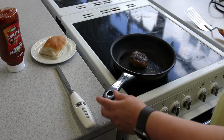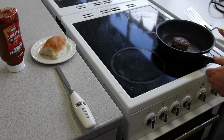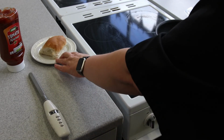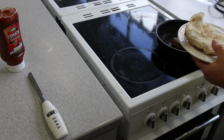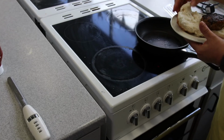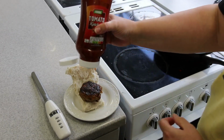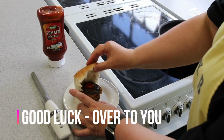So at this point, turn your burger off. If you're using the electric cooker, remove it from the heat, because you will still get residual heat in there that will continue to heat the pan and burn the pan. You will have a bap that will come round, pop your burger into your bap. Okay, and then we have a selection of ketchup. Might be a little bit of mayonnaise if you're feeling lucky. Am I feeling generous? Pop a little bit on the top of the burger and enjoy.